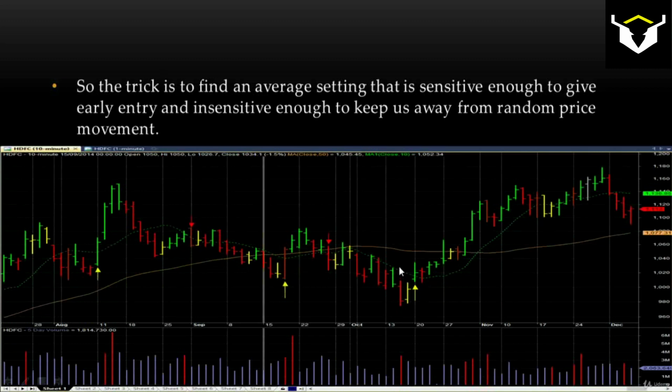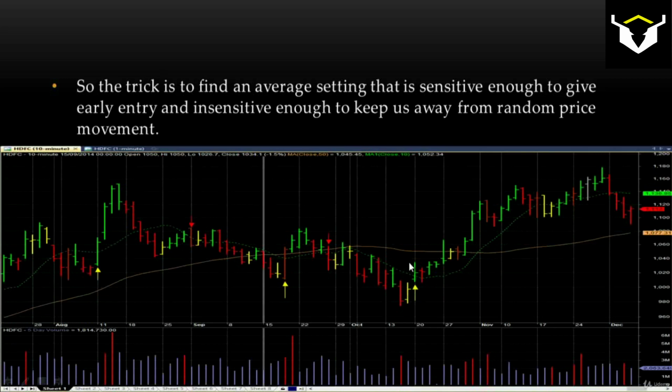You can see following a 10 period simple moving average, a single simple moving average will give you entry and exit. But the number of entries and exits depends on the time period that you choose. A 50 period moving average will give you fewer entries and exits. But if a major price reversal were to occur, the 50 period moving average will give you a late entry into the price action. As you can see here, in this price trend the 50 period moving average could have given an entry at this price, whereas a 10 period moving average gave an entry at this level.